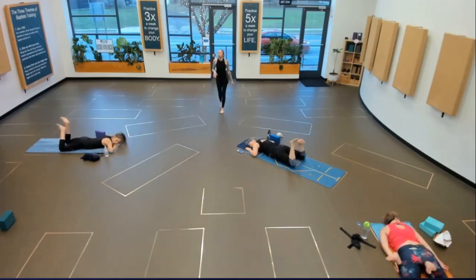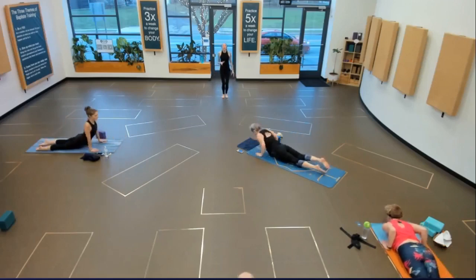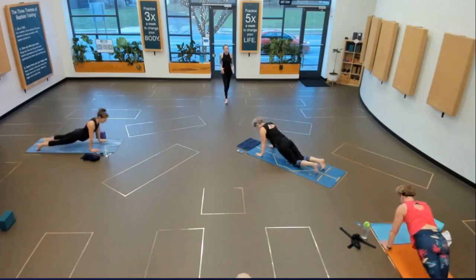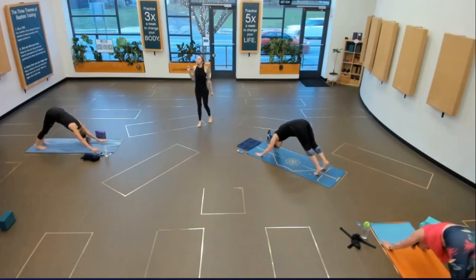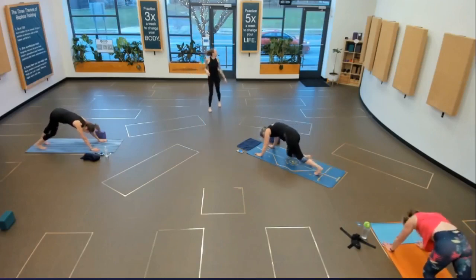Place your hands at your lowest ribs. Upward facing dog, breathe in, send your chest forward, downward facing dog. Big breath in, exhale it out, knees to the mat for camel.